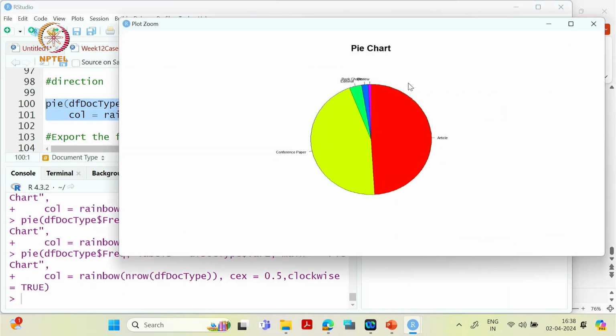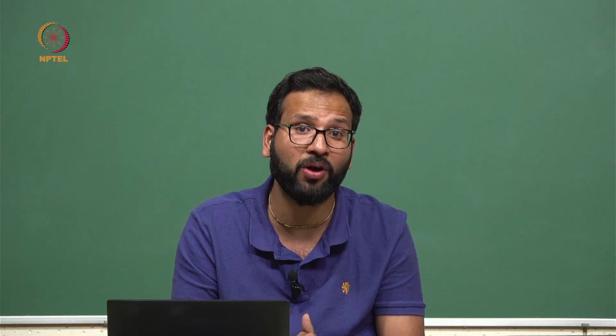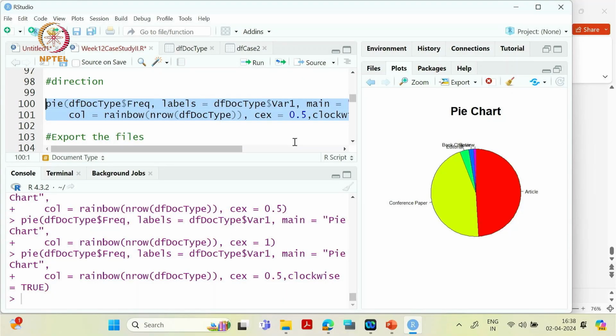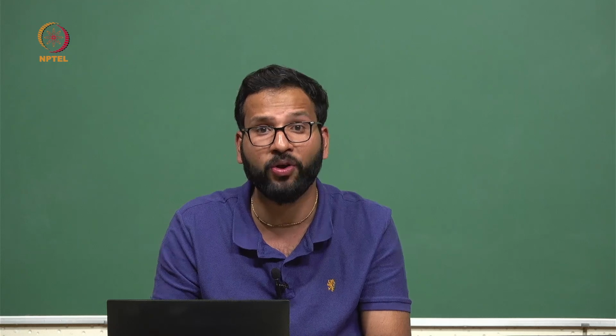So now it is done like this. It has many other arguments which you can explore, and let us know in the discussion forum which arguments of pie you have used, and whatever your experience is, that we should use those kinds of arguments for creating a beautiful pie chart.